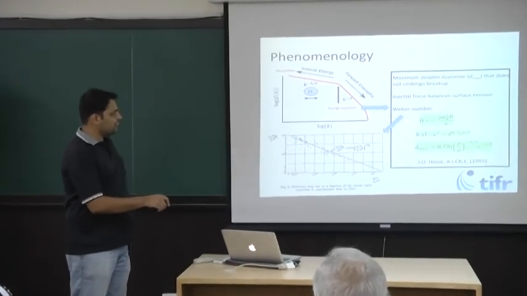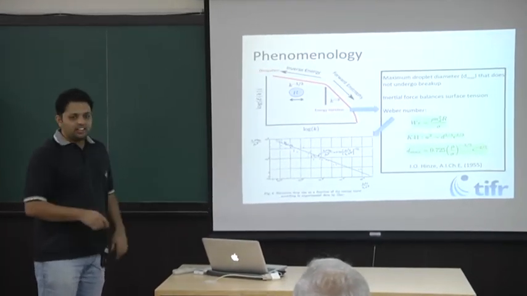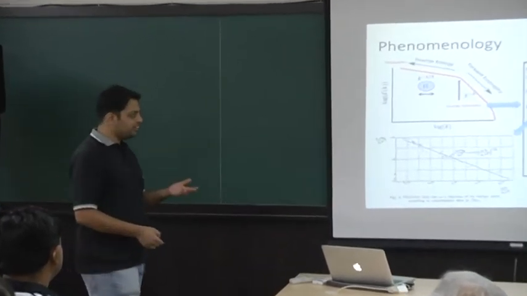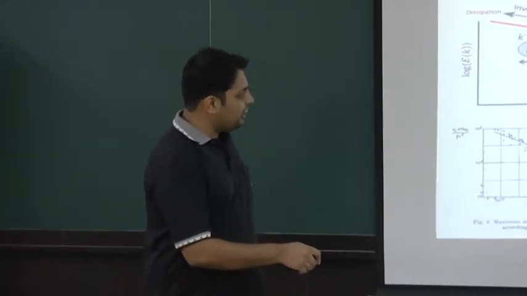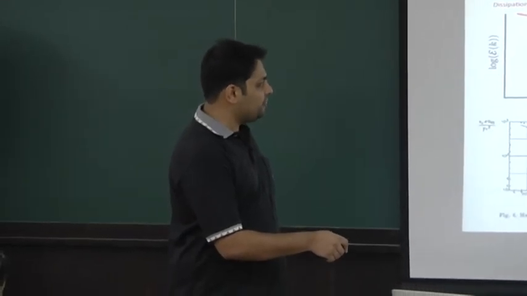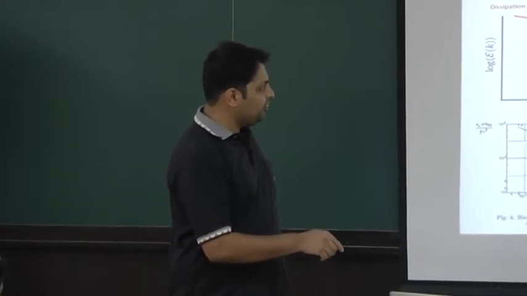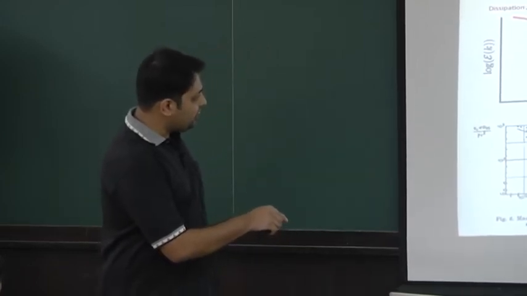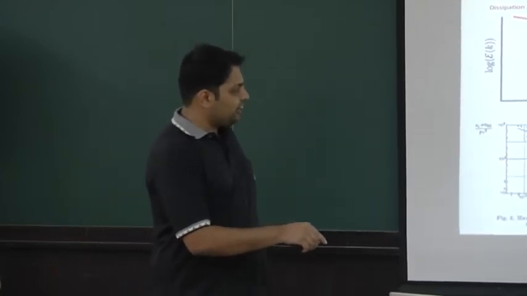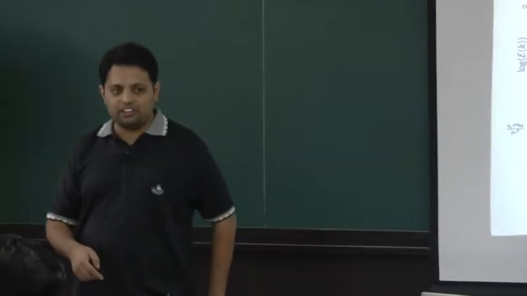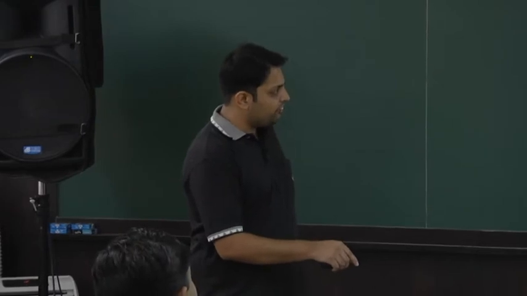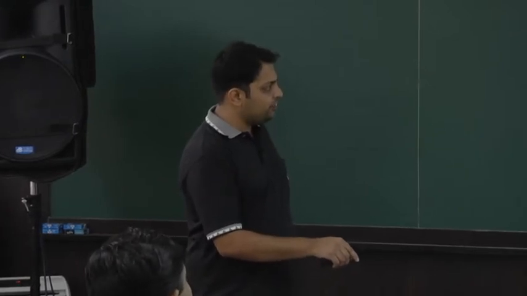If I balance these two terms, say around Weber number 1, if the Weber number is greater than 1, the domain is going to break. If it's less than 1, it's not going to break. So then it's nothing but rho u square balancing sigma over r. Now for u square, which is the velocity fluctuation across this domain, you just put in what you get from Kolmogorov's prediction, that is, across the domain delta u square would go as the size of the domain raised to 2/3 and the energy dissipation rate raised to 2/3.